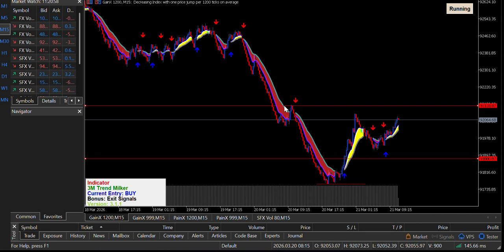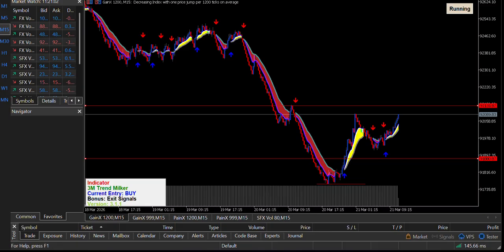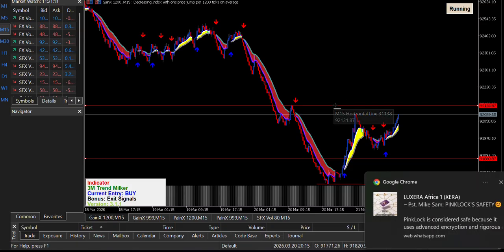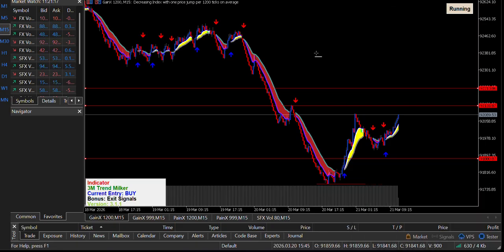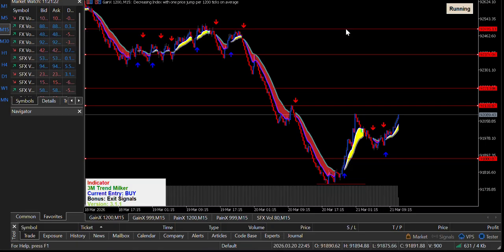If it breaks out from here, then it's going to buy more, but if it does not, then we are most likely to see it going back into a downtrend, and it will try to break out below the support zone. If it breaks out from here, then we expect it to get to this region, and we still expect it to get to this particular spot also. If it should break out from there, then it should get to this region. So these are some of the things that we should look out for whenever we are trading.